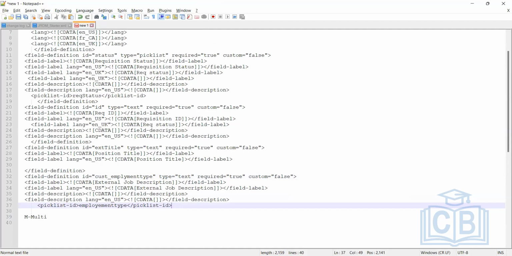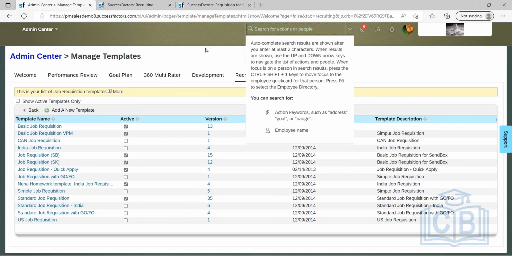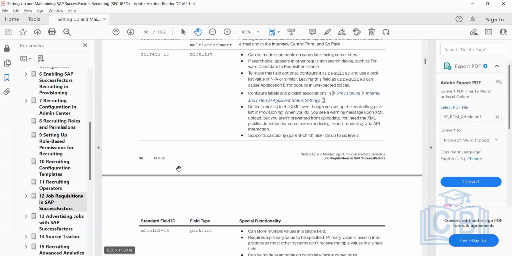In a normal scenario, you can select only one value at a time from a drop down and save it. You cannot select multiple values. But when we add it as an M field, you can select multiple values. Got it?